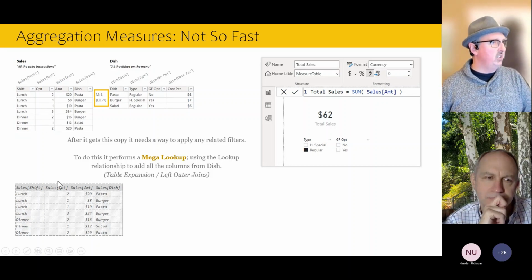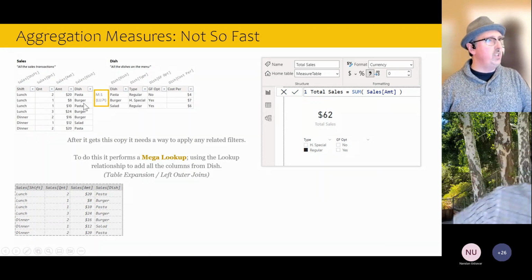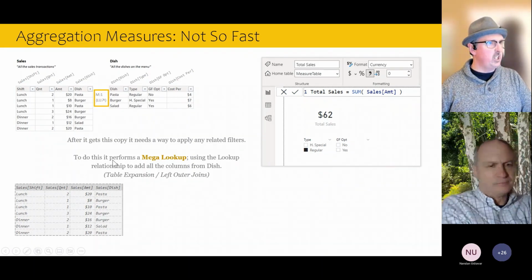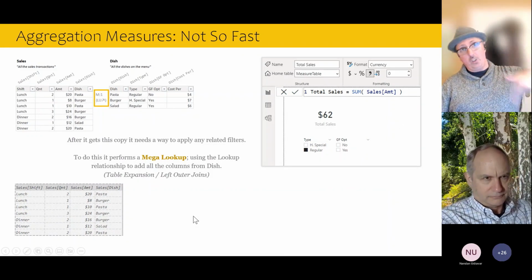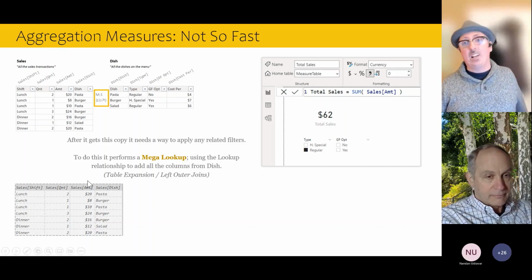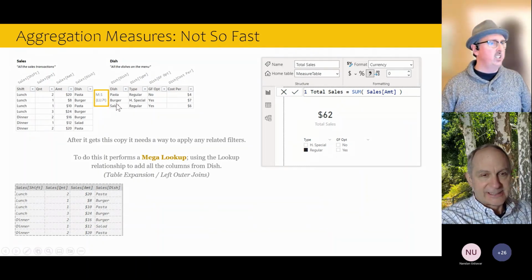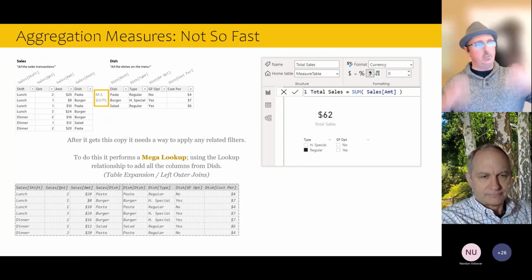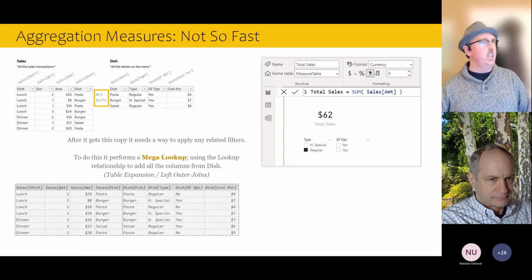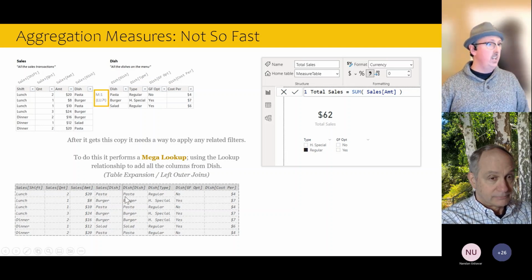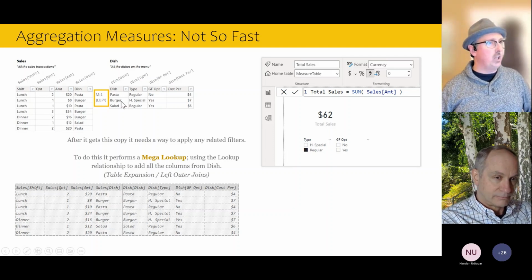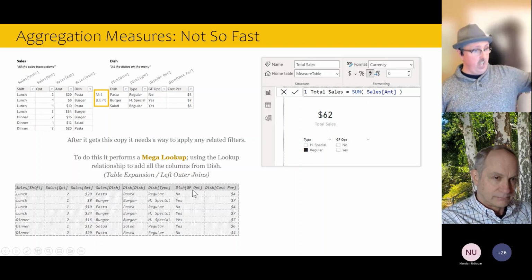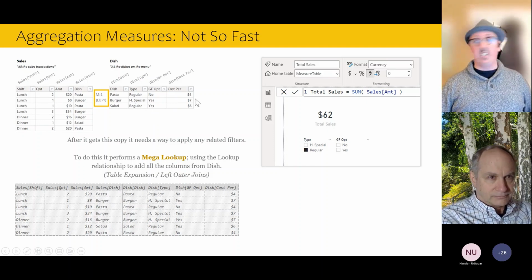What's going to happen is, because we've got this sales table here and we have a relationship between these two, I can use the value here in sale dish to go look up all these columns over here and drag them all in. As opposed to a VLOOKUP, where you might do one cell or one column at a time, this is going to bring in all the values from dish, and it's going to look like this. If you've heard the term table expansion before, it's the same thing. If you've heard the term left outer join before, it's the same thing. Basically, we take our initial copy and stick on the end all the additional columns from our lookup table over here. And notice these columns have big, long names, so you can tell just by looking at a column which table it originally came from.